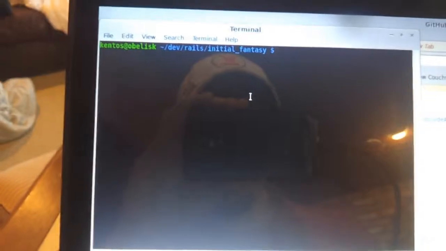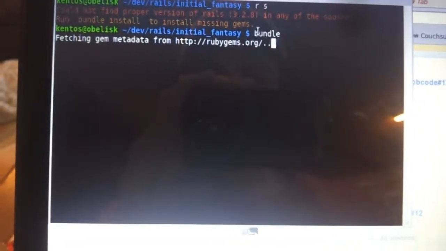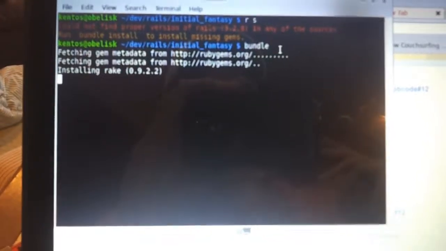Now, that was child's play, right? Ruby on Rails is the best language in the world, especially for creating games. Now here on my computer, I just type rs, which is short for rails s. But before I do that, I'm going to install all of the dependencies this project has. To install all dependencies you just type bundle, and that pulls in stuff like curl and I don't even know what else, and it's all done.